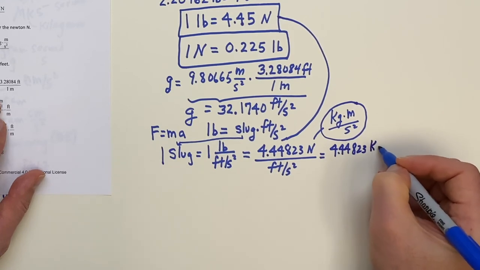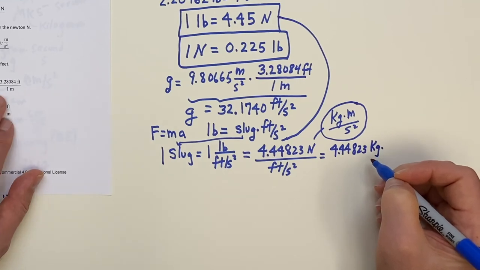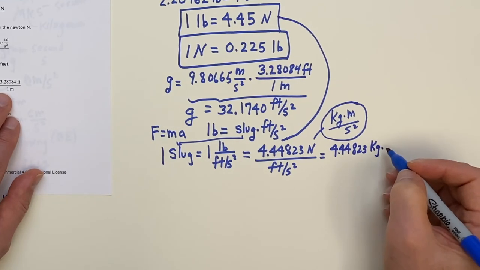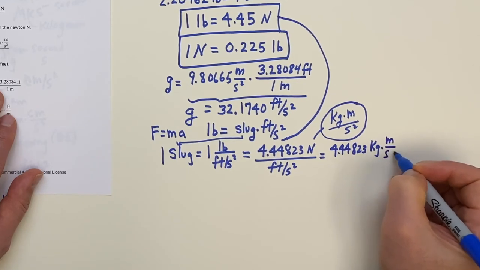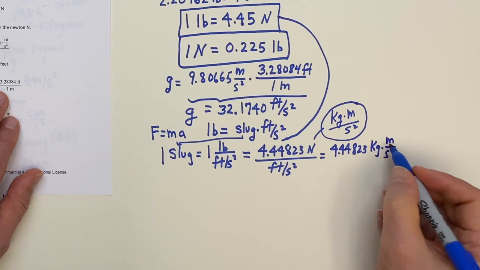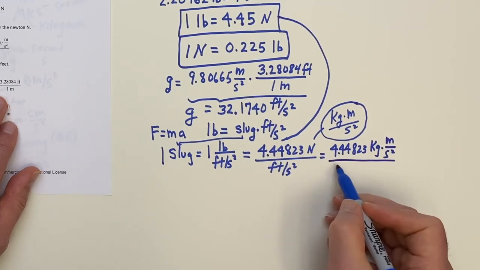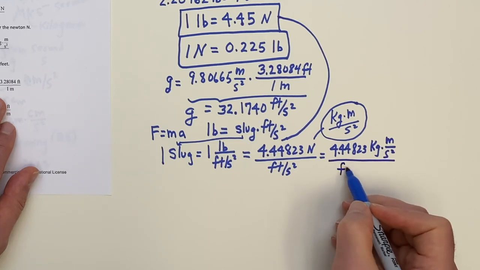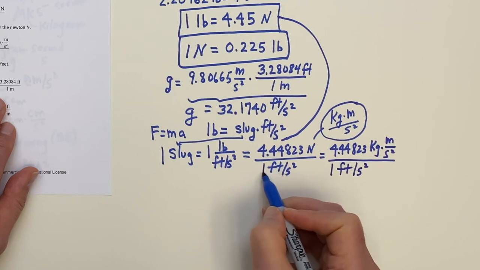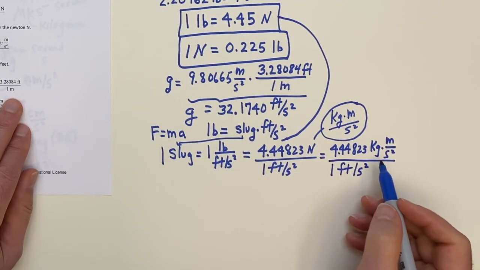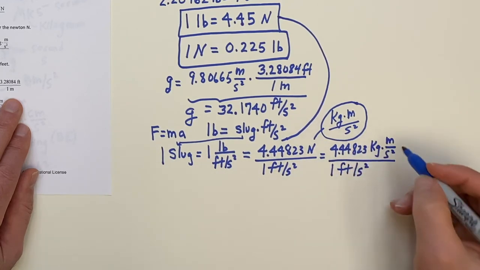So if I do that, 4.44823, don't you like dimensional analysis? Well, you know, it's not like hard equations like we did earlier with trajectory, but it's a little tedious stuff to work out. Dimensional analysis. So there is, you know, there is your newtons being substituted. And then you have here feet per second squared. You know, if you want, you could put a one in front there. It doesn't hurt. But now I need to, I want the slug in terms of the kilogram.